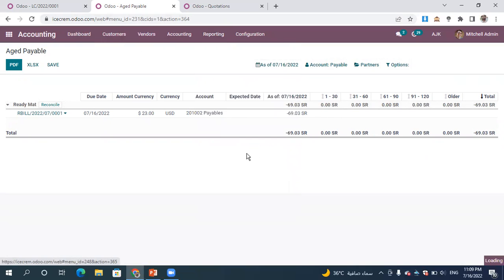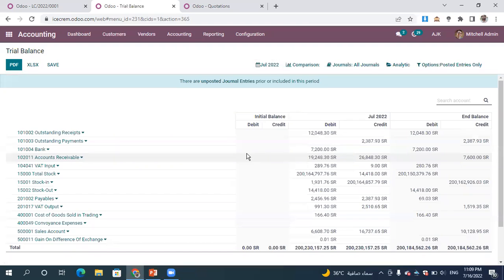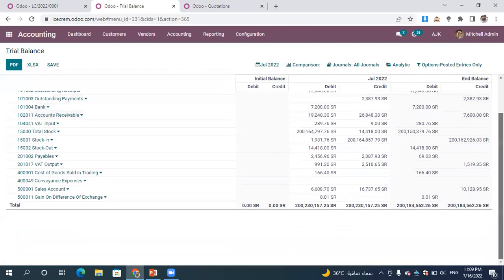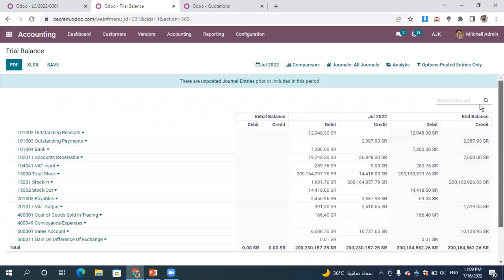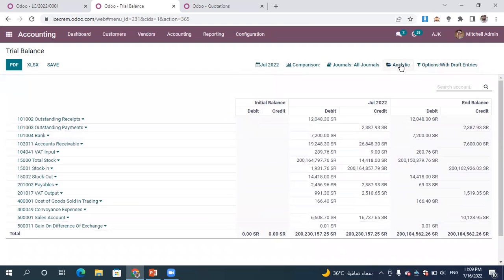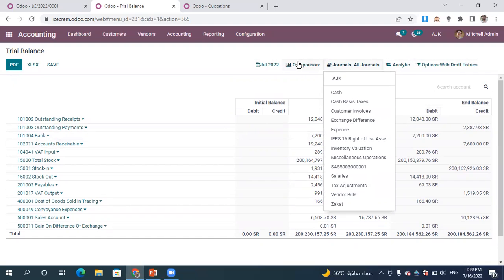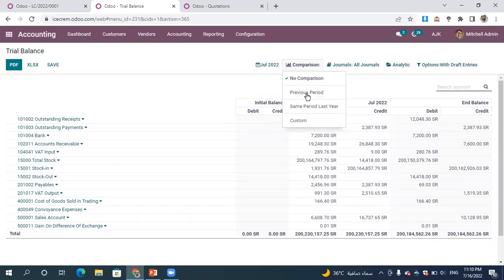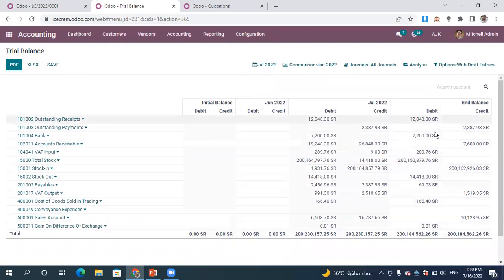Now this is the trial balance where we want to see the things equal. Here I can see including unposted, using the cost centers, using which journal, and comparison with the previous period. So here it will show us the comparison with the previous period.